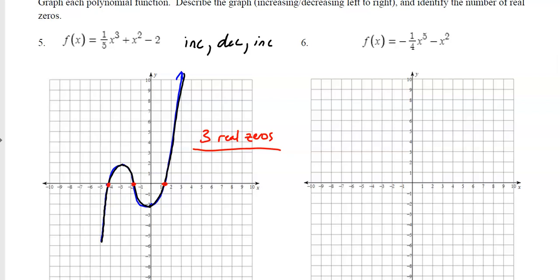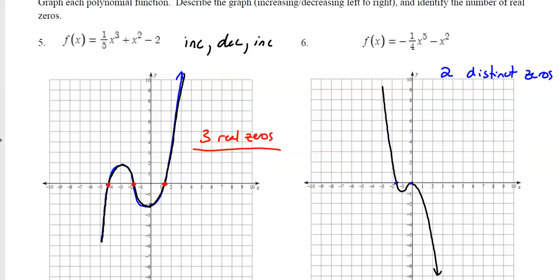go to a table. And when I went to the table, I found that 0, 0 was the only spot. The other 0 was somewhere over in here. So we actually came down. We went up but didn't cross, just kind of nicked it, and then came back down again. So for this one, we only have zeros right there and right there. So we have 2 distinct, or different zeros.